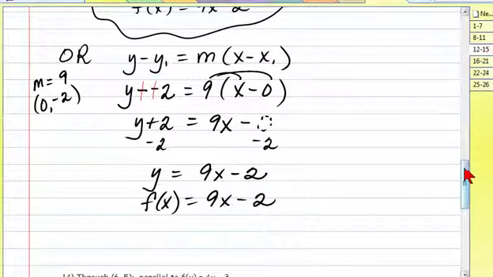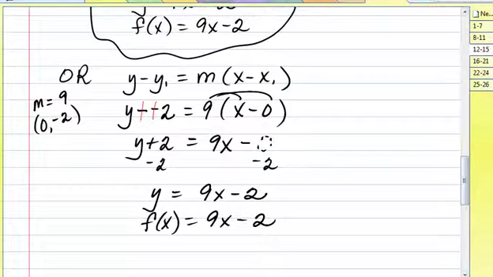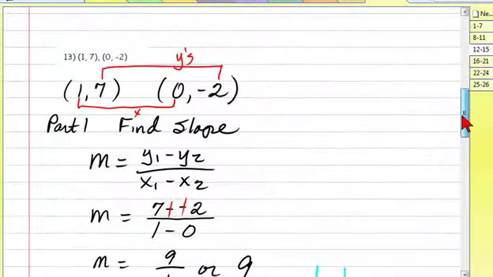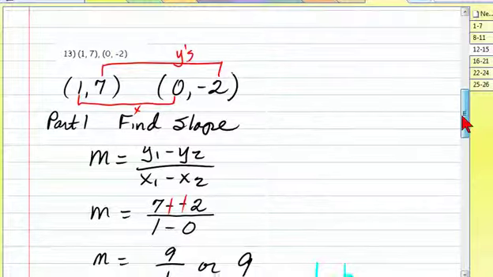Did I get the same answer as I did when I noticed that I had the y-intercept? If you notice it, you save yourself a little time. You see the answer, you look at your answer choices, you pick it. You don't see it, you finish the calculations, and you get the same equation. Is everybody okay with what it takes to find the equation of a line if you have 2 points? You need to start with slope, and then you've got to either have a point, or it'd be really, really nice if you noticed you had the y-intercept.